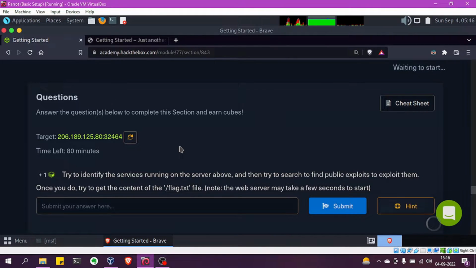command line tools as well, and when you go through this module, you will get to know about the Google Hacking Database, where you can get exploit information about vulnerable services running on any web server when you are interacting in any CTF kind of environment or any live environment. So our goal is to find the content of the flag.txt file on the web server.